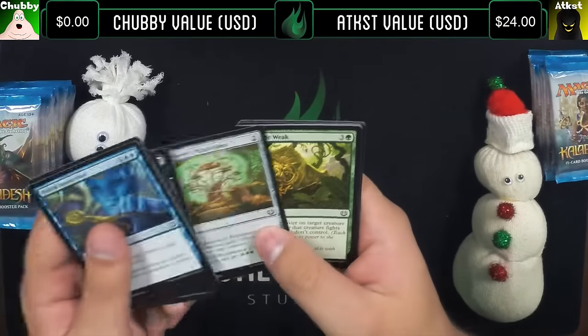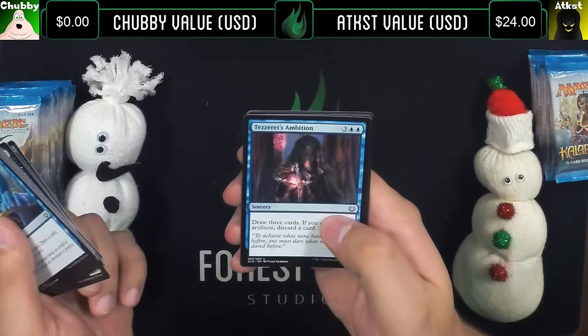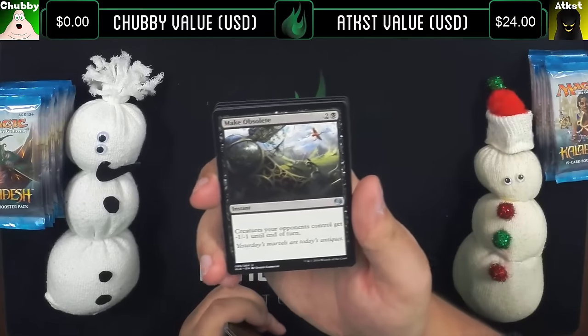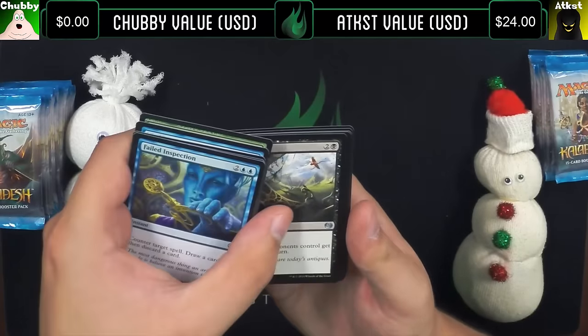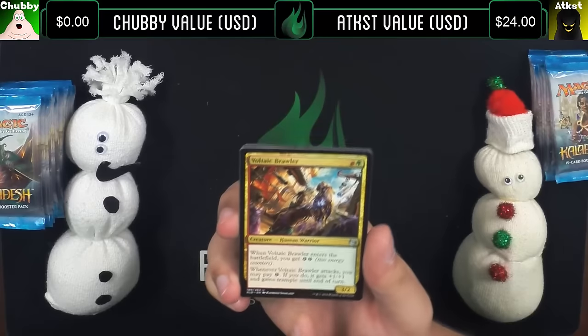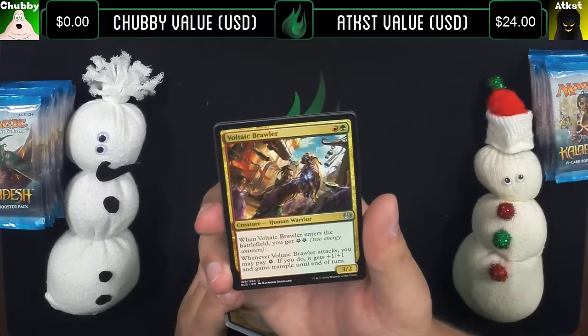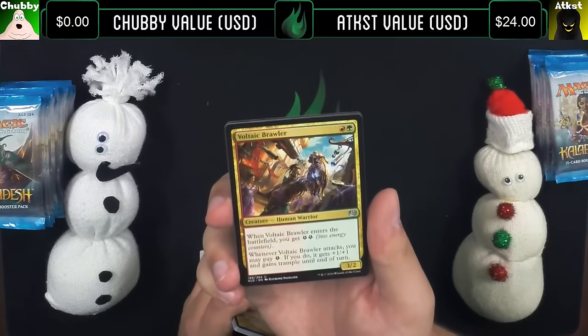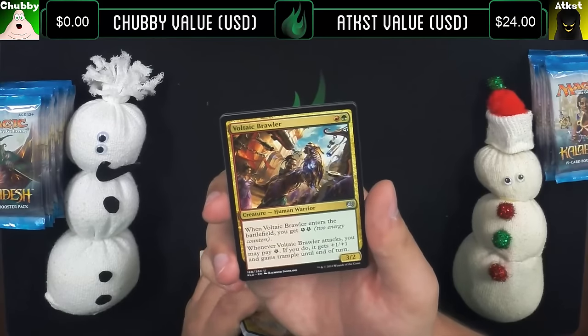The Dredge Nuttiness. Yep. Tezzeret's Ambition. I kind of wish it was an uncommon. First uncommon is Make Obsolete. Just like that card that we were just talking about. Our second uncommon is Voltaic Brawler, which is just insane. Yeah. 2 mana for a 3/2 with 2 energy, so we can attack twice as a 4/3 for 2 mana.